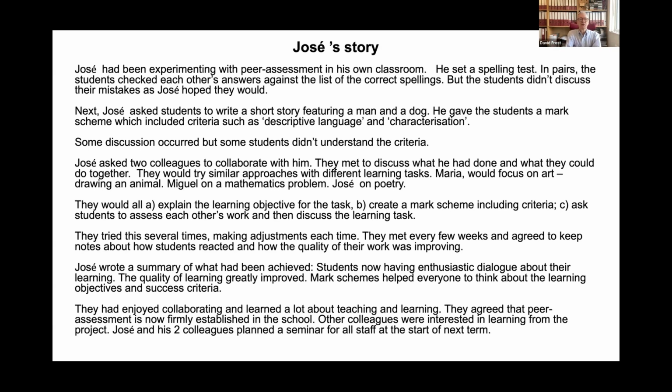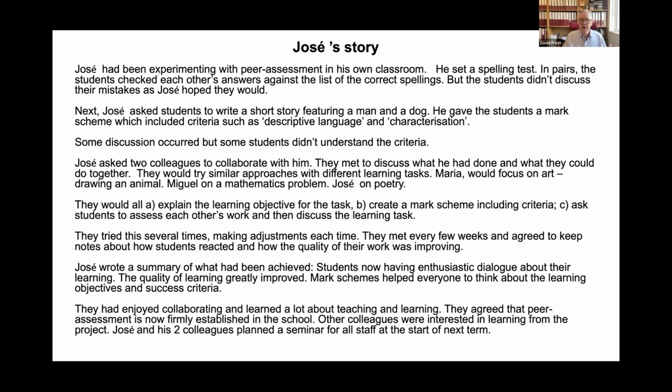Here's just one example of a story. Jose, a Spanish teacher, had been experimenting with peer assessment in his classroom. He started by setting a spelling test, got the students to check each other's answers, but he thought it would lead to a discussion about learning, and it didn't. So he tried again. What about asking the students to write a short story? And then he gave them a marking sheet, assessment criteria, things like descriptive language and so on. This helped some, but others didn't understand the criteria.